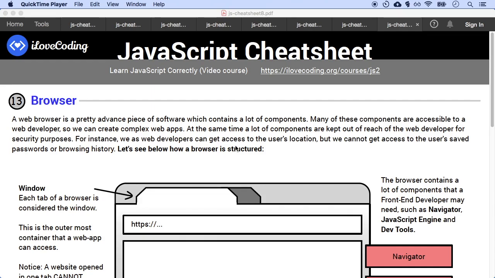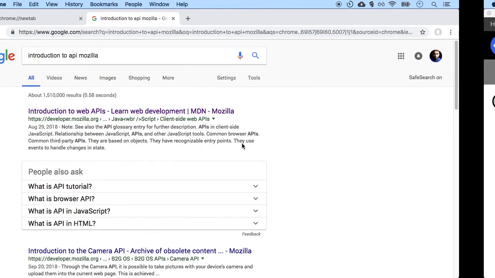In this video and onwards, we're going to be learning about the browser APIs, the different features that the browser API provides us, and using JavaScript in combination with the browser API, we can make these beautiful looking applications for the front end. So let's get started. I just used a pretty complicated word called browser API. So let's take a look at what that is.